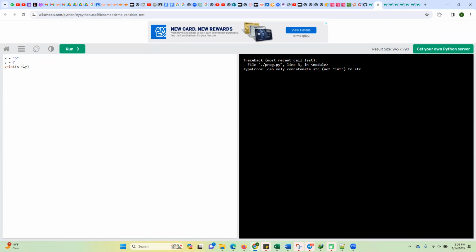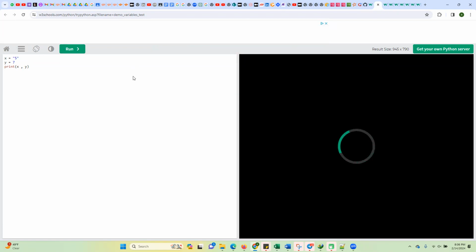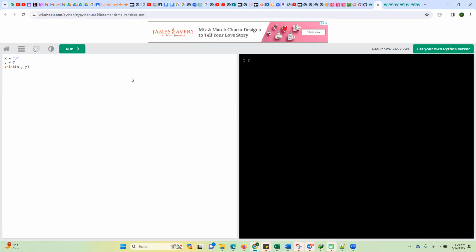But if I just put comma here, okay, so it will not be using concatenation. It's just printing the variable with the space. Okay, so print statement will be doing this.